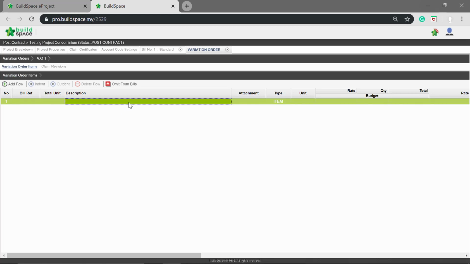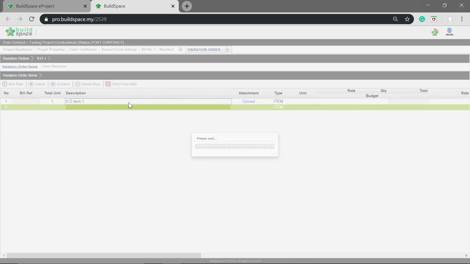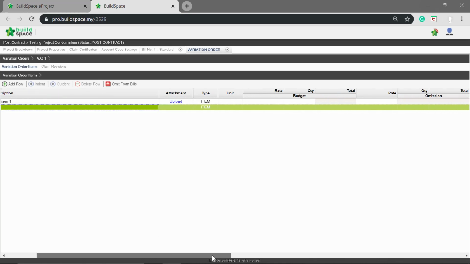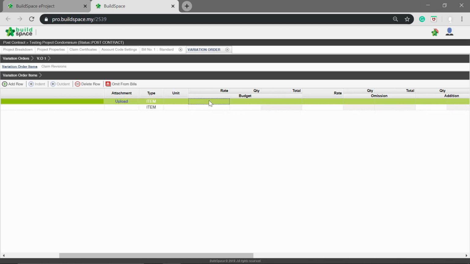Key in the item description. You have the option to key in the budget as a VO reference.